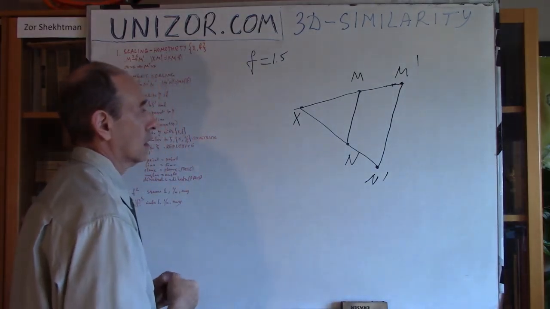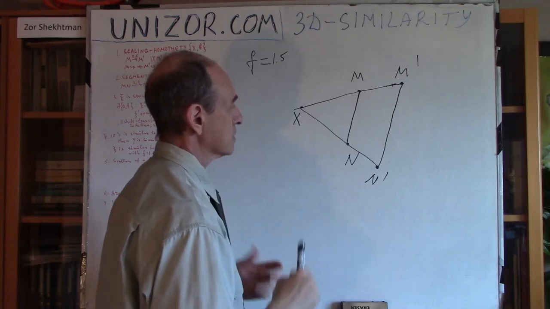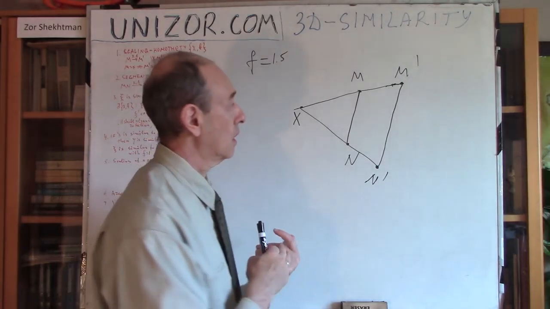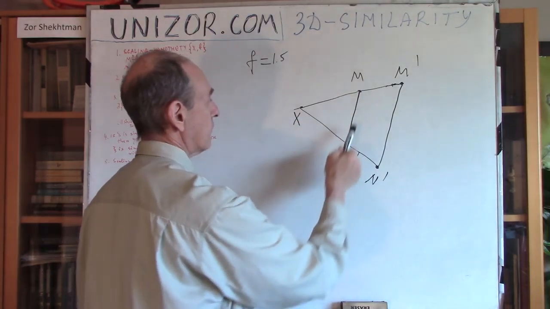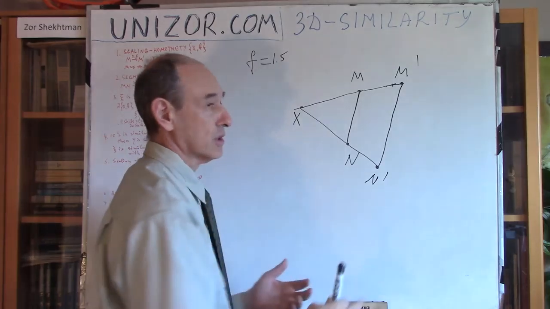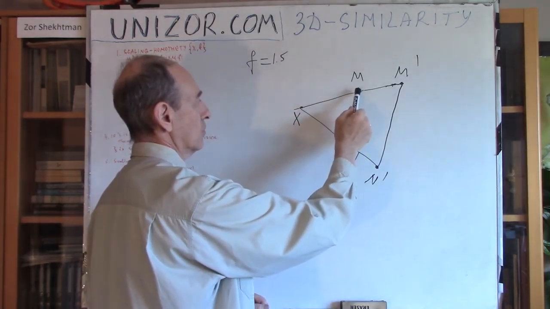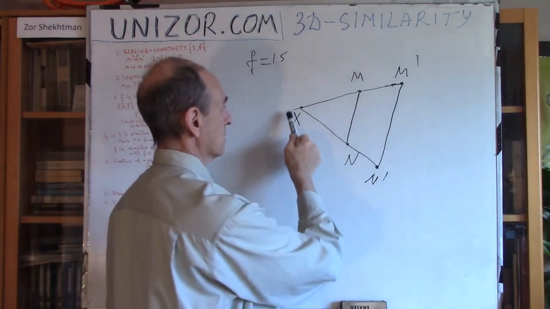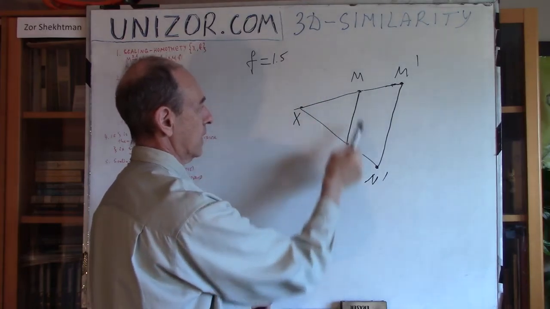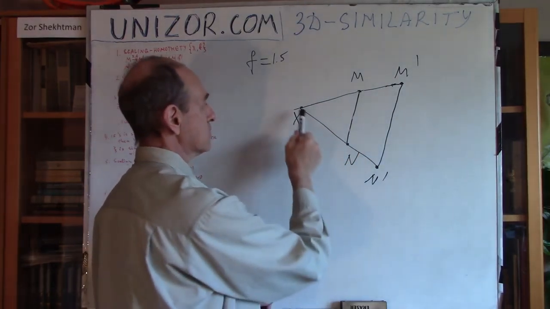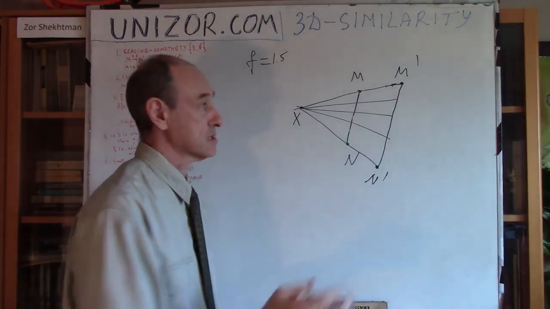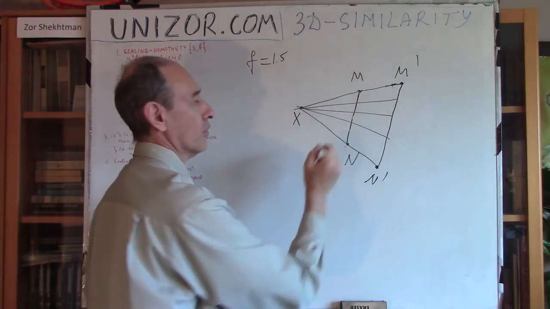Now, what's important is, and we have actually proven that in one of the lectures on similarity on the plane, if you have a segment together with this point, these three points define a plane. So everything actually occurs in that plane. Because if you have two points, X and M, which belong to this plane, then the entire line belongs. Same thing here. Obviously, if M and N belong to this plane, then each point on this segment belongs to this plane. And that's why each point on these lines belongs to the same plane. So we have plane geometry, basically. Everything is happening within a plane defined by these three points, right?